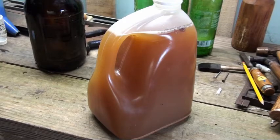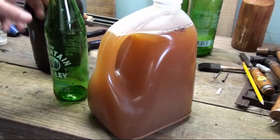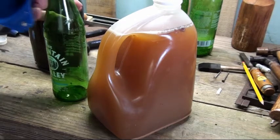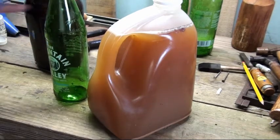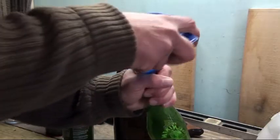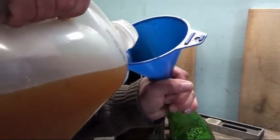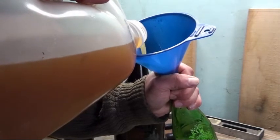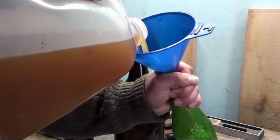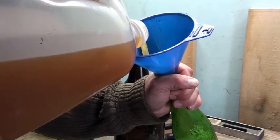Excellent. I thought that batch was going to be ruined when the fermentation didn't start for almost 3 days. So I'm going to fill up these bottles here first. Actually, the thing to do if you can is to try to tip the bottle and funnel so that it runs down the side instead of falling right down the middle and fizzing up so much.